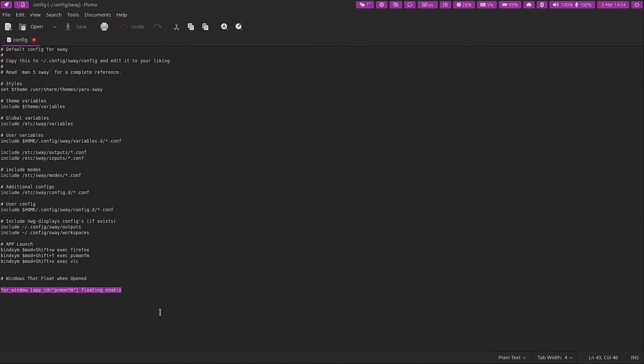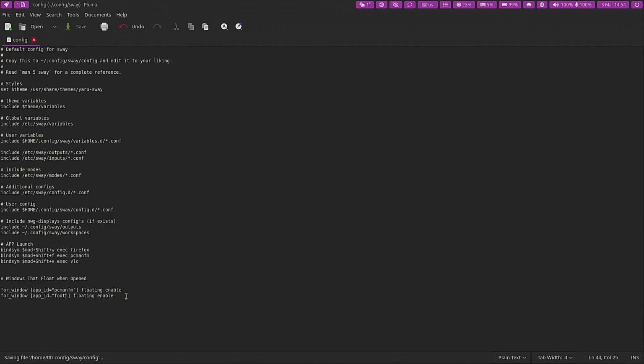So we're going to do a simple thing, copy and paste. Or you can type it if you want. We're going to copy, go to the next line, and just hit Control V for paste. Now all we're going to do is change this to foot. We're going to backspace out of there and type in foot. That's it. That's all there is to it.